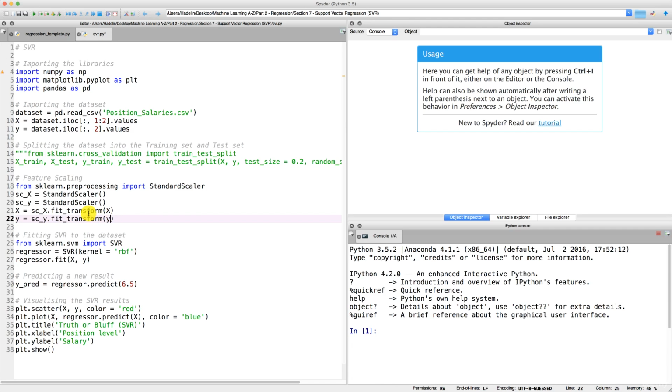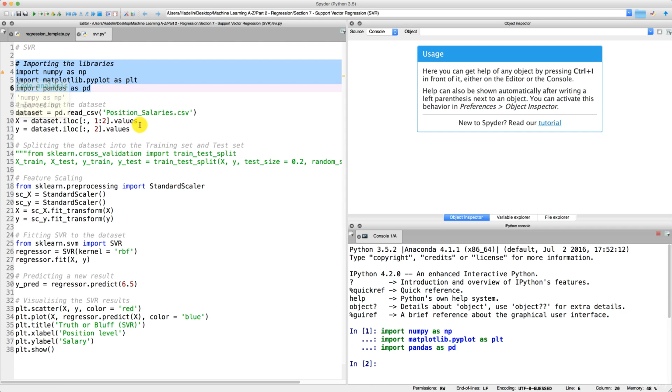So that's why we're creating two, and we're not only doing some fitting but also some transforming, that is some scaling, and that's thanks to this transform component in the fit_transform method. Basically this transform tool is what is going to scale X and y. Okay, so that was just a quick reminder and recap, and now let's re-execute this whole code to see if it was actually feature scaling that made this poor horizontal straight line model. Let's see. So I'm going to import the libraries first.